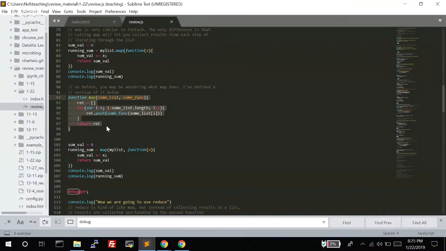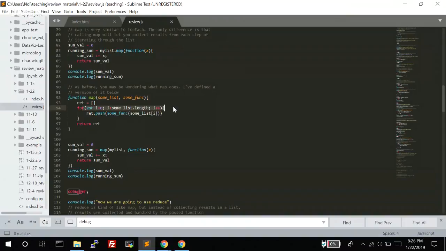No, that's great. So, Nolan, what does map do? Map basically takes a list and then just prints it out? No, map is a list method which accepts a function as an argument and it will call that function on each element of the list, storing the results in a list that it will return. So here we have some list that we're going to operate on. We have some function that we're going to be calling.